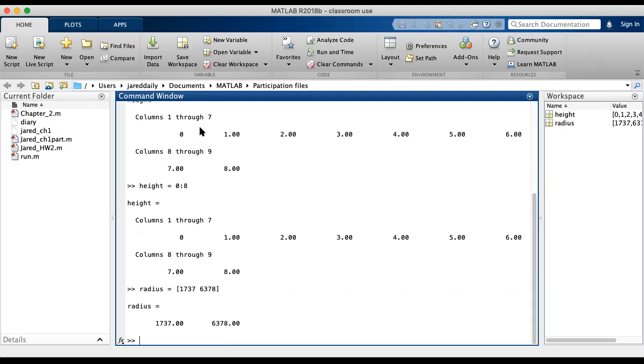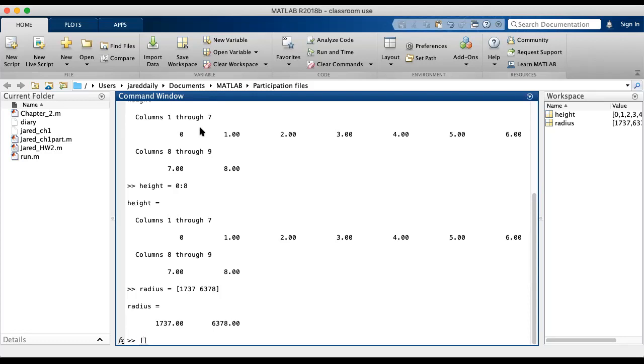And obviously these two vectors are not the same size. One of them has 9 columns in it. The other one has 2 columns in it. Two things in it. So we're going to have to do something else. We're going to have to create a situation where we can multiply these together somehow and it makes sense. And this is where we're going to use meshgrid. So this is how you use it.